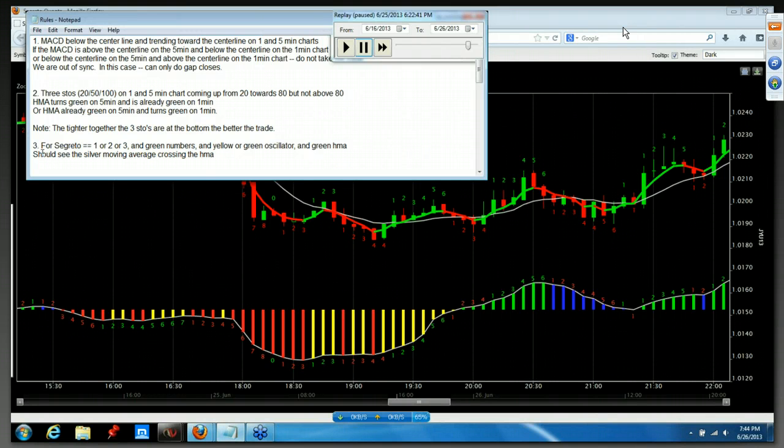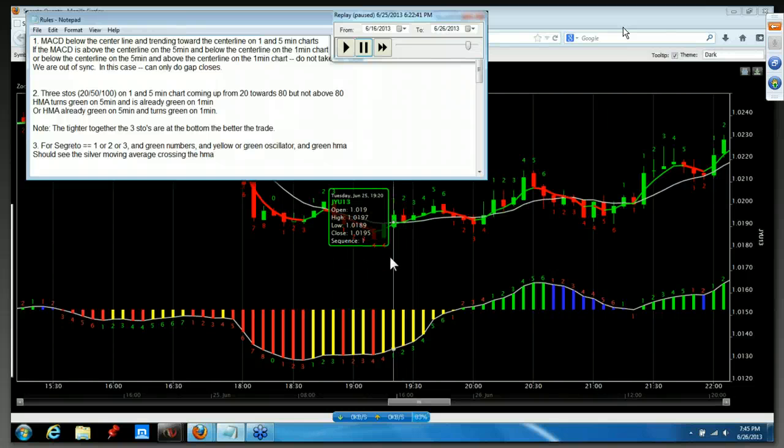I've learned that when Barbara says should, that means you really should. So definitely see the silver moving average crossing the HMA. And what do we see right here on this one? Green HMA, because we're going long. Green candle, great. Yellow oscillator, and a 1.